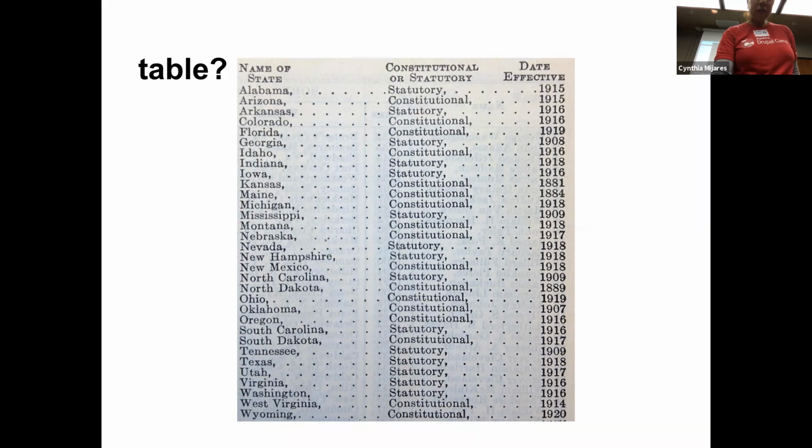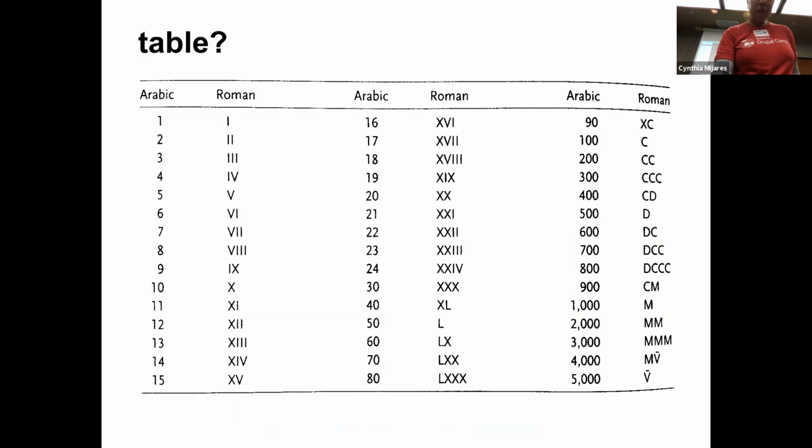Yeah. Or maybe you just want to show statutory on one table and the constitutional on a separate table. You could break it up that way. Actually, it'd be nice to present it graphically as a map, and then as you mouse over each state. Yeah, or nothing. Okay, so that could be one.